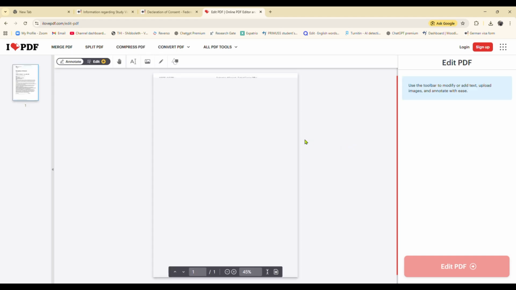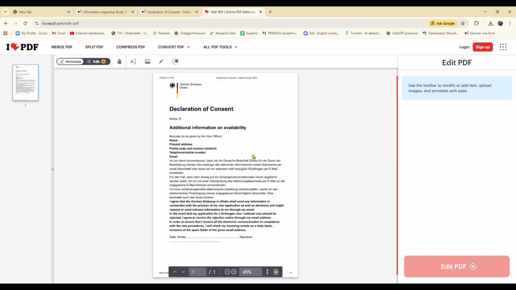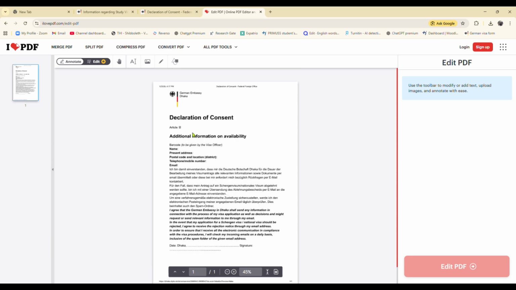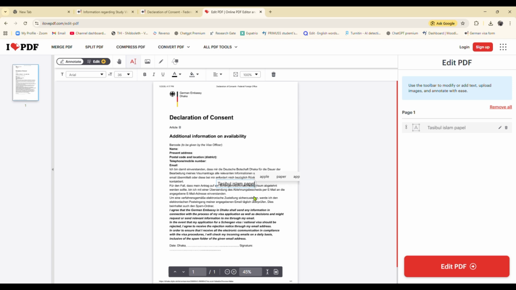It takes a few seconds, and see, your file is here. From here you can easily edit it. For example, if you would like to edit, you can write down your name here, like this.